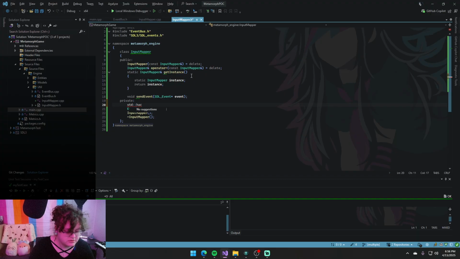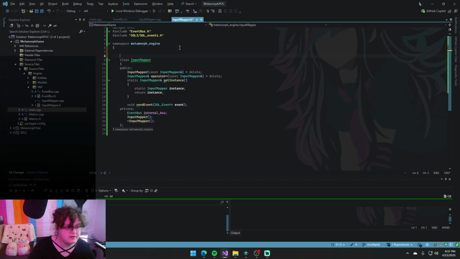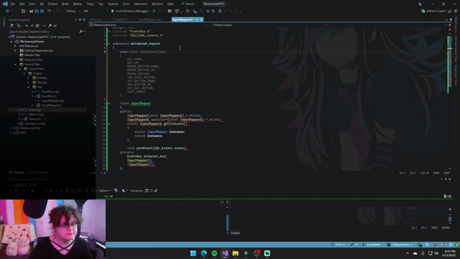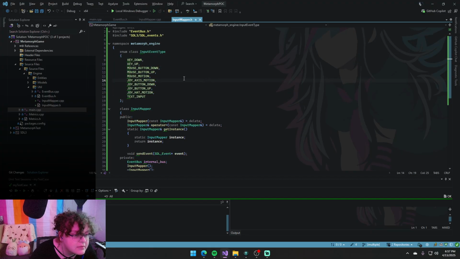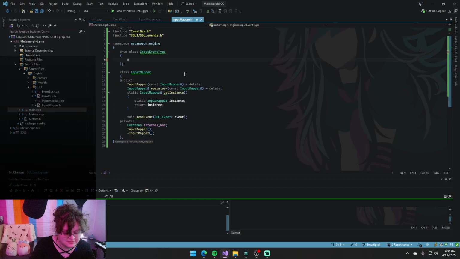Standard hash. There's no hash map. Technically, this should be the other way around. And I need to find input stuff. All right. Enum. Oh shit. Except it's going to be even simpler than that. Yeah, we're just going to do up, down, left, right.